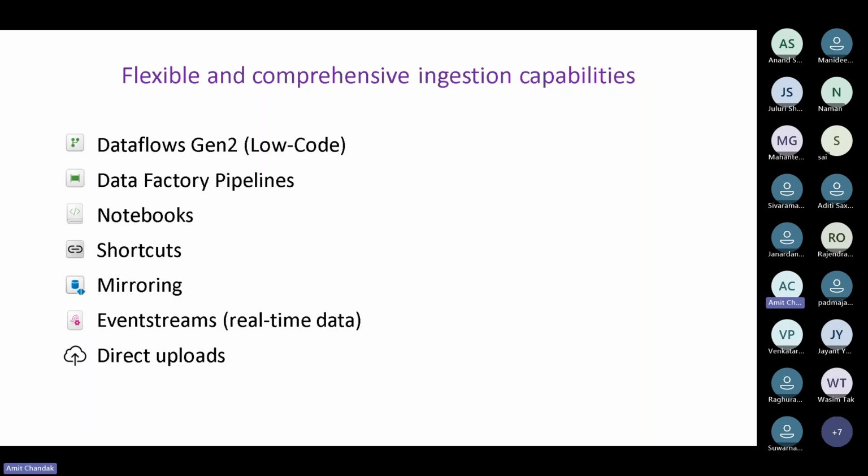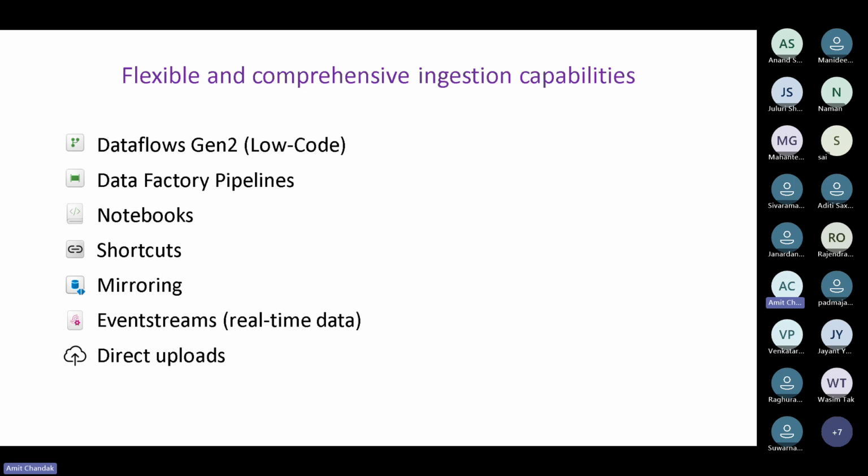When to choose between shortcuts and mirroring? So we have to understand shortcuts. First of all, it should be available. The newest shortcut which you should explore is the SharePoint and OneDrive shortcut. It's really amazing. It can read your flat files and convert them into a table, and it can manage by itself. The shortcut, that's amazing. Or the mirroring.